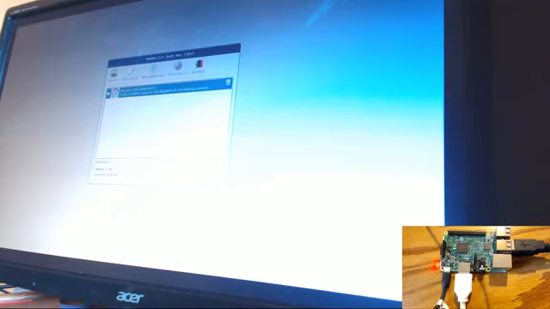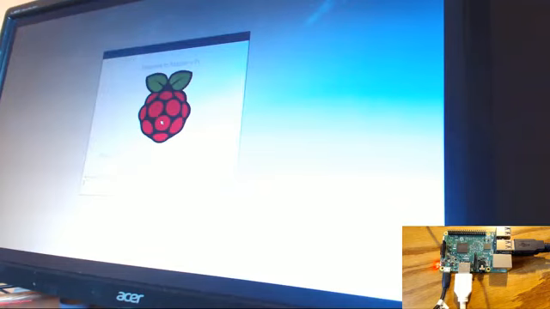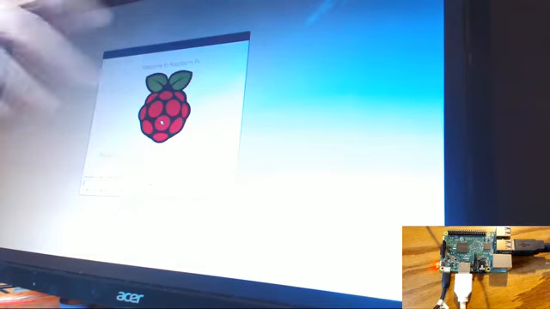Anyway, go ahead and choose Raspbian. I'll hit enter and then I to install and enter yet again. And you'll begin the actual installation process for Raspbian. This will take maybe 15, 20, 30 minutes. So I'm going to go ahead and pause here, and then I'll continue once we are done here.